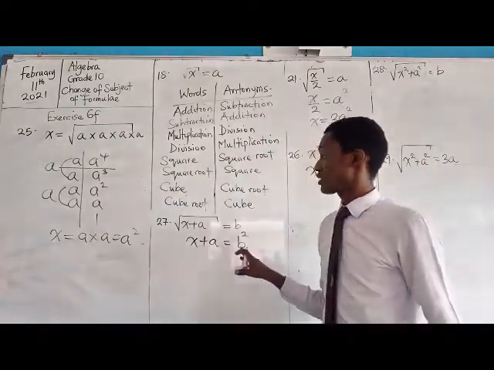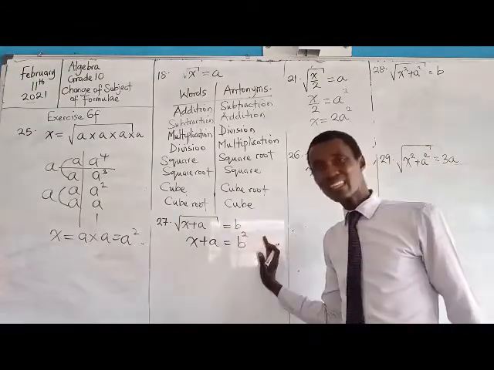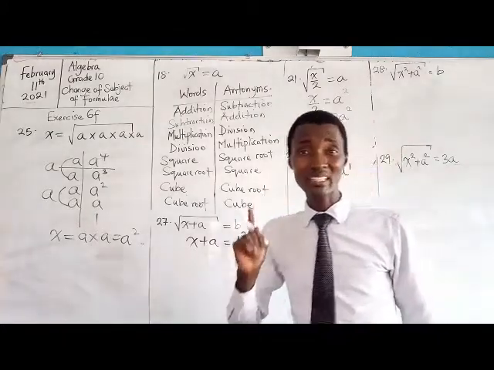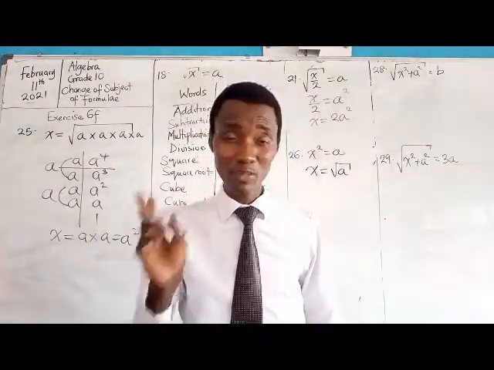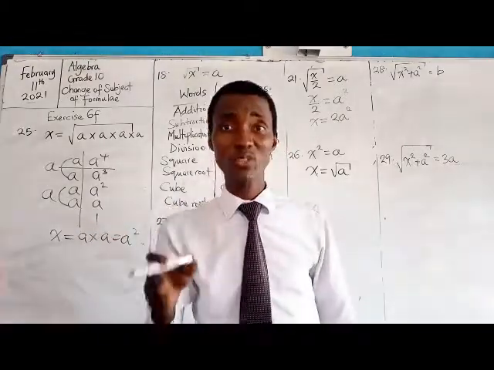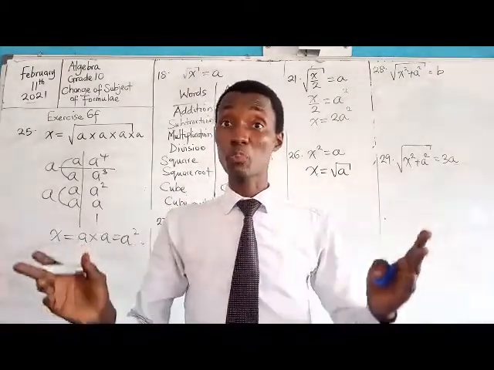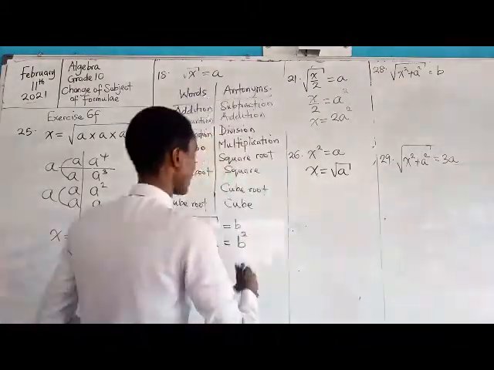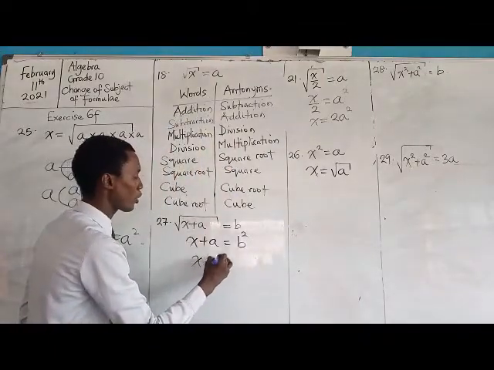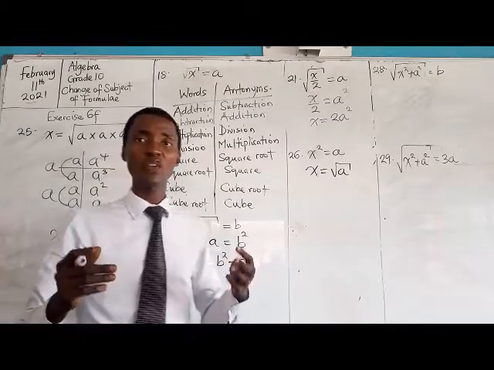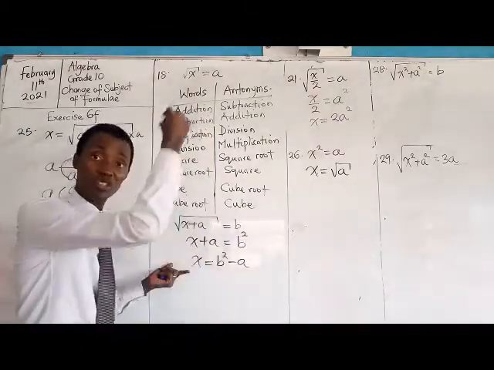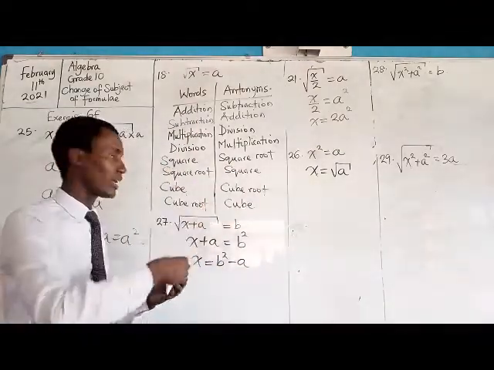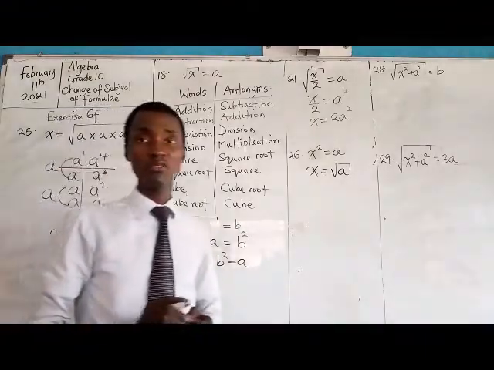So if you transfer square or square root, it affects everything on your right hand side, not one. It's not selective. Just like COVID-19, does not select. You just go and attack everybody. So the effect it will create on you finally is whether your immune system can withstand it or not. But it will come. Alright, so that will mean that x will now be equal to b squared minus a. Here we are applying our knowledge of what? Additive inverse. Previous knowledge, what we started with now. So you see now it's a mixture. You're bringing previous ideas to bear here. And that's how question 27 is solved.